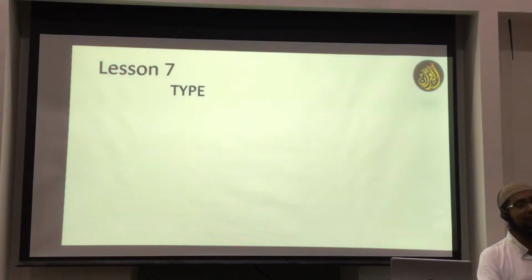What is the ending of a word you look at and you say it's feminine? 99% of the time it's a feminine word. What is that last thing? Ta marbuta. A small ta with two dots. So anything that finishes with ta marbuta is a feminine word. Other than that, there's alif maqsura, which looks like a ya, and alif mamduda, with an alif and a hamza. So these are the word endings that most of the time are feminine words.